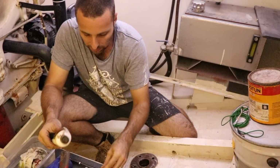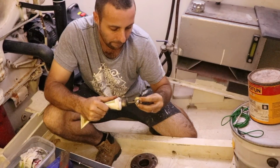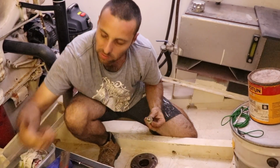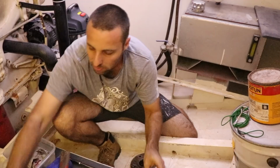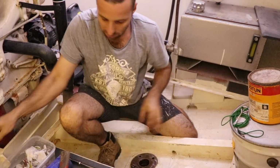Finally, this is our anti-seize stuff. Again, because these are blind holes, you don't want to put ludicrous amounts of this stuff on, because otherwise you'll risk hydraulicking the bolt. So just enough on the first few threads in this case, just to get it worked down properly. Give my hand a bit of a wipe.